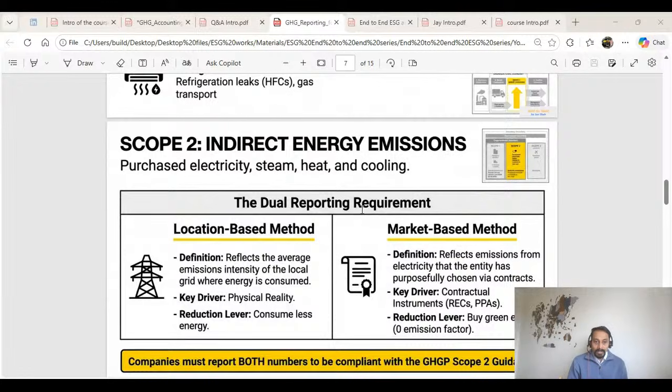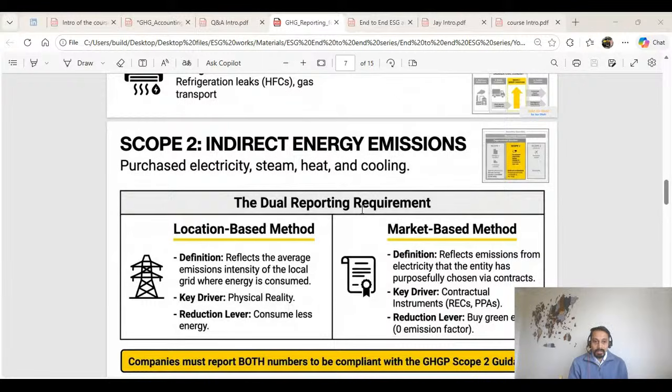So in the market-based approach, a company, government, or city corporation has a power purchase agreement with different suppliers, and for that particular agreement, it depends on which market-based emissions factor they have used. If a corporation or a city is using renewable energy, and the supplier already has a green tariff agreement, then the emissions factor will be different. We will see how the emissions factor is different.